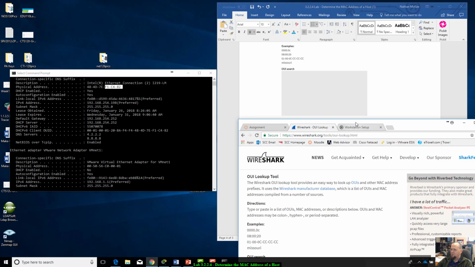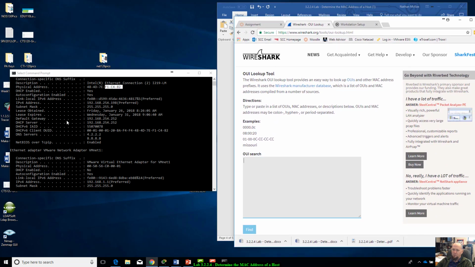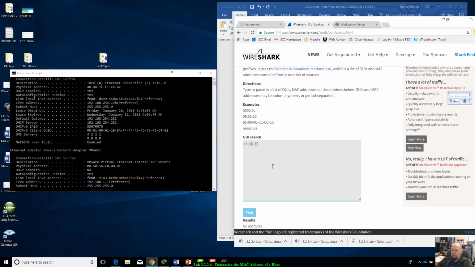If I take the first 3 bytes, copy that, paste it in here, and click find, it tells me that that OUI is Dell. So I got Dell there, the first one.